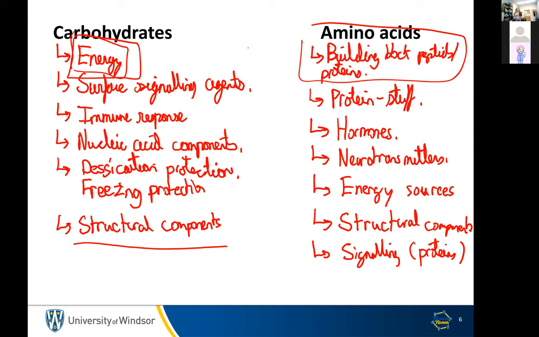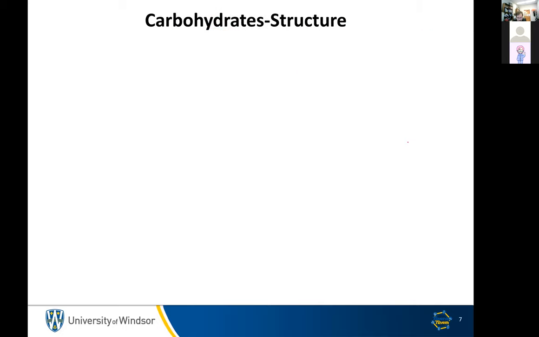So we're at 9:50. I'm going to save the next part of the course for the next class. We're going to start talking about carbohydrate structure, and why they're weird in solution. And then we're going to start talking about something called the anomeric effect, which is what drives the chemistry of carbohydrates. Then we're going to be applying it and trying to figure out how we can make carbohydrates, or basically take monosaccharides and make oligosaccharides out of them. So I think that's where I'm going to leave it for today.